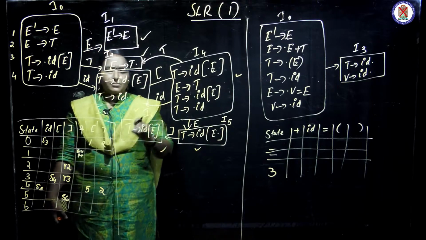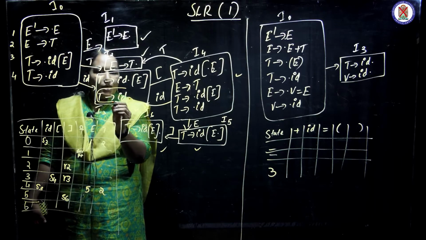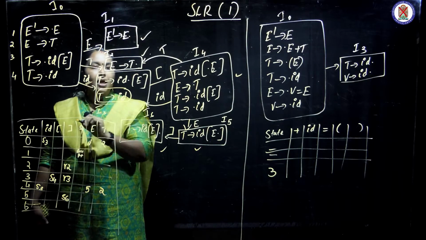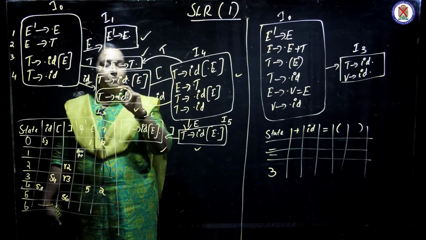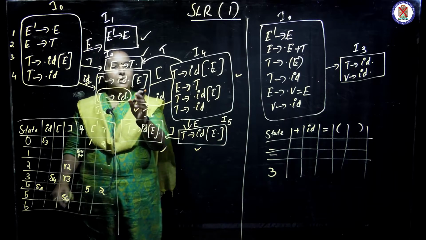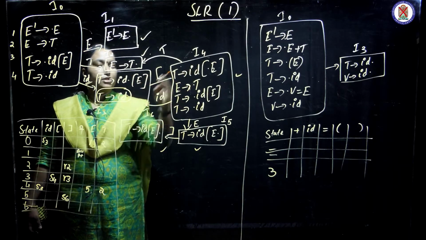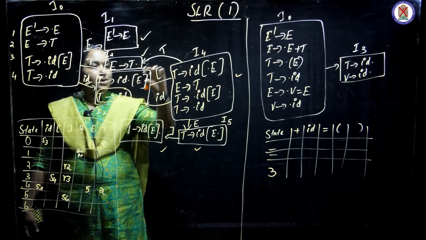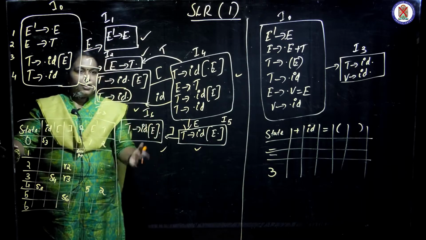Look at here. What is the problem encountered here? Look at this grammar. Here, for the single terminal, in one production the bracket is being shifted and one production is being reduced. In a single state, one production is shifted, that is for the opening bracket it is shifted to the next state, and for the single terminal id, one is shifting and one is reduction.